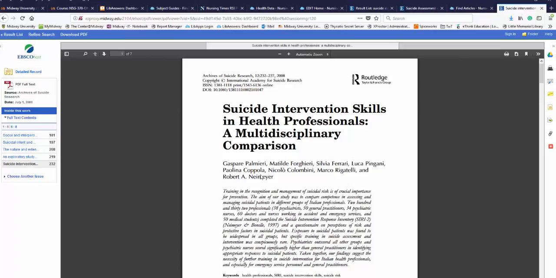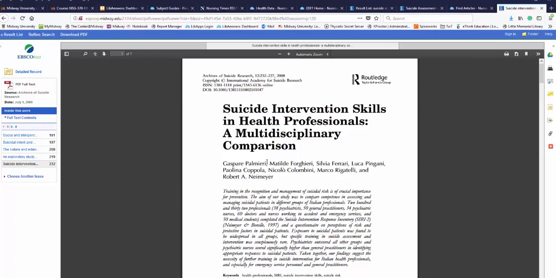One of the things at this level that you need to be doing is assessing, is this really a good article? How can you tell whether something is a good article? Just because it comes from CINAHL doesn't necessarily mean that it's going to be useful to you. So what are some of the types of things that you need to look at?